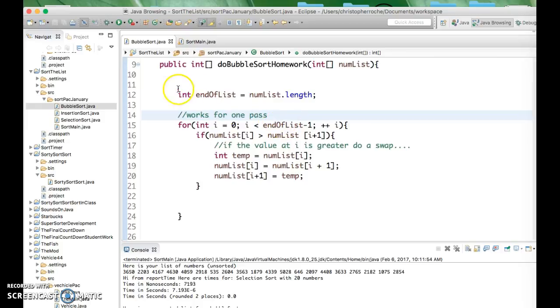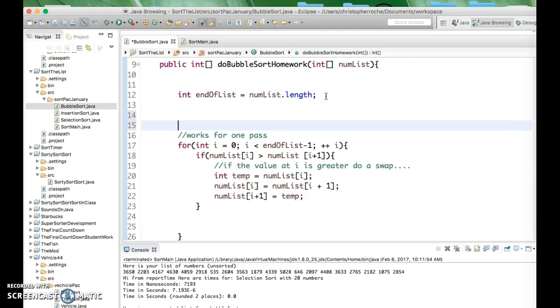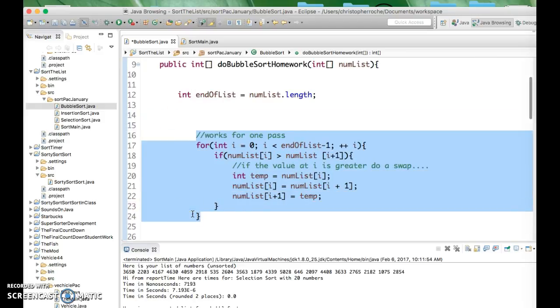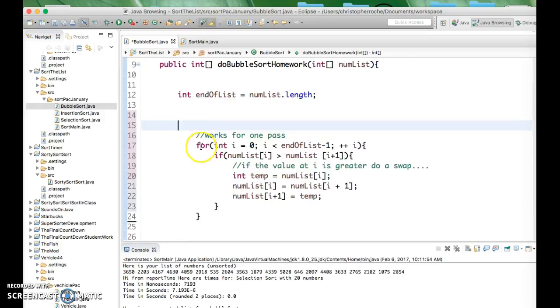What we have is this thing that knows where the end of the list is. Right now we set it to the length. That seems pretty good. Every time you finish this loop, we should simply change the end of the list. So we can rewrite this and add an extra for loop. This is a total good use of a for loop. This could have been a while, we could write it as a while too, it doesn't matter. But this is like a for loop.